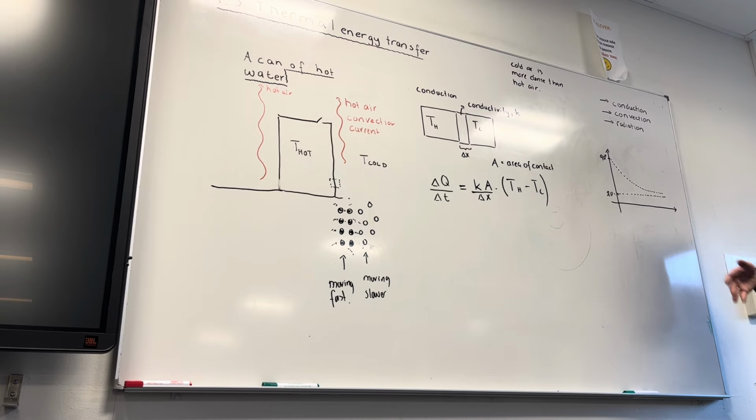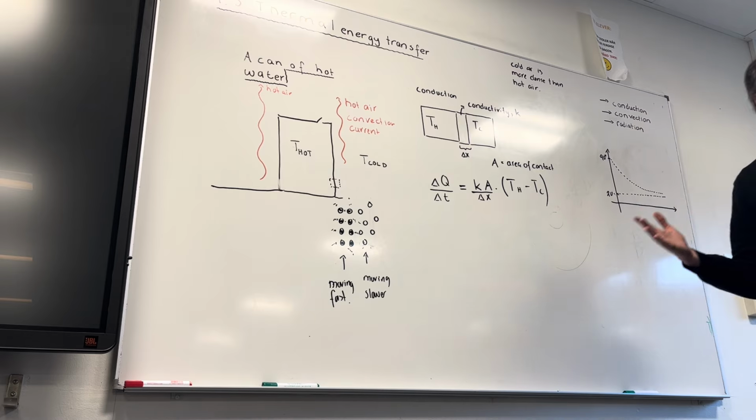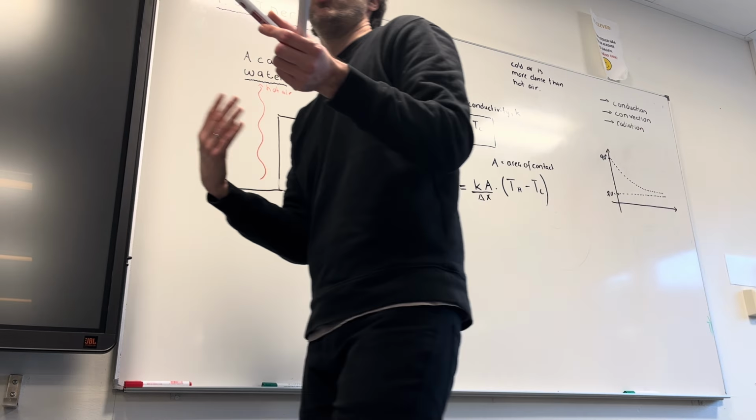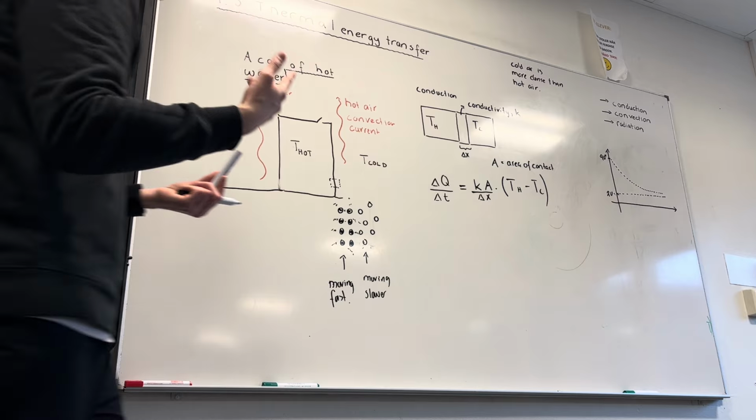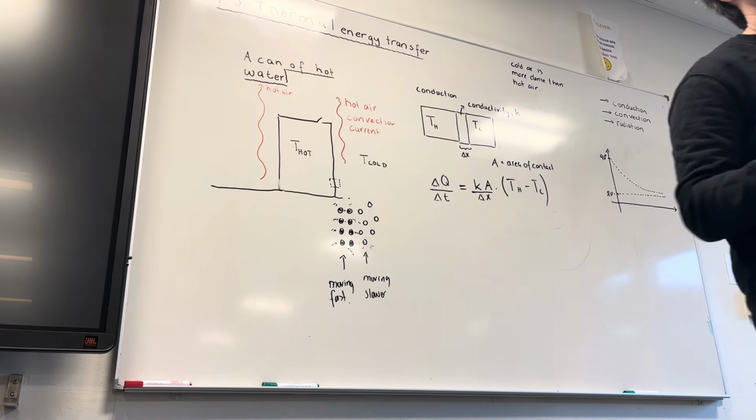There's not really much else to say about convection currents, and that's how boiling water works as well. For the water close to the pan, we increase the temperature, the density of the water decreases, and it moves up and is replaced by the colder water. So then you get a convection current inside the water. No formula, just knowing that convection takes place.